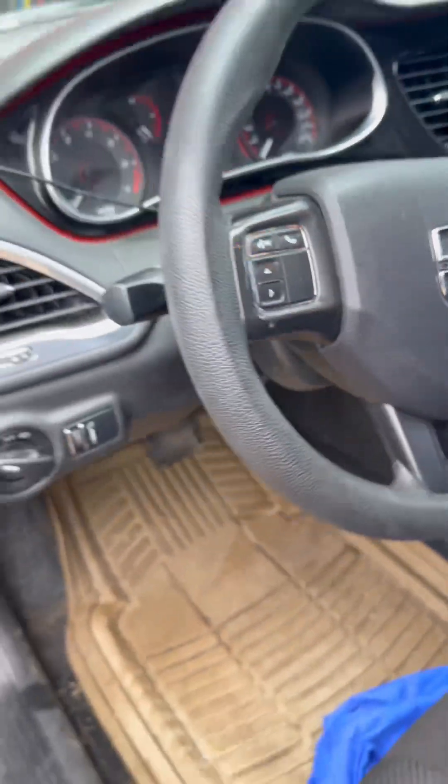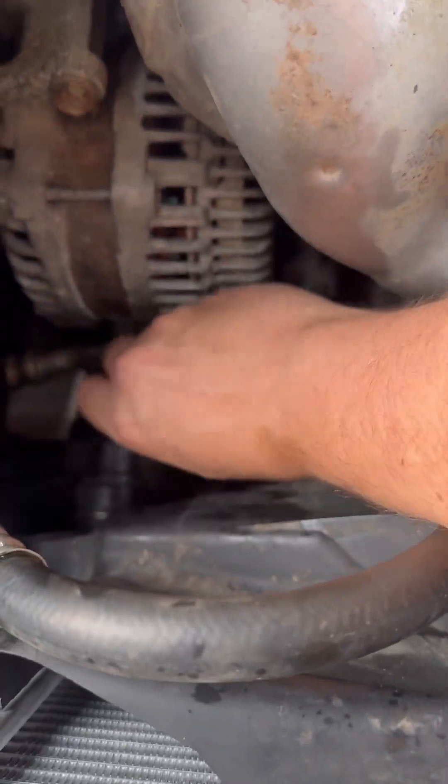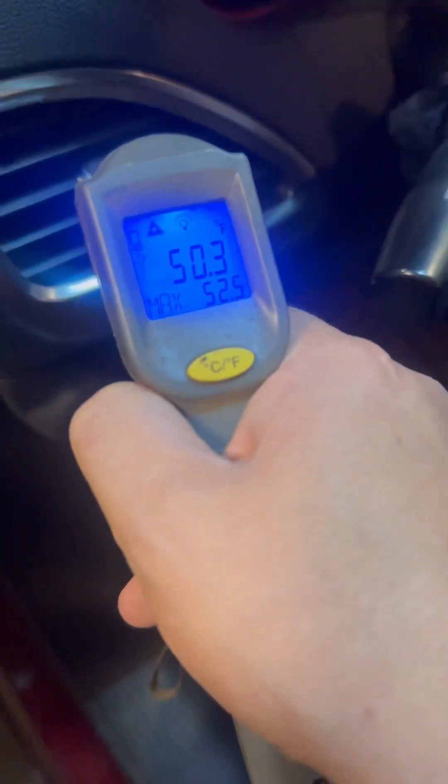I think this system was 1.18 pounds total — you can look up your specs. Each one of these cans is eight ounces, so we need a little more than 16 ounces. This was after doing a repair where we replaced some seals — the system was leaking. We put the system in a vacuum, vacuum held, and now it just needs the remaining refrigerant to be topped off. Don't forget to put your cap back on when you're done. All done after a test drive — nice and chilly.